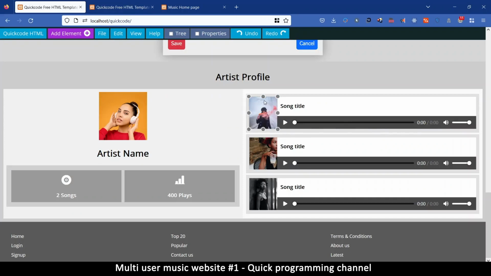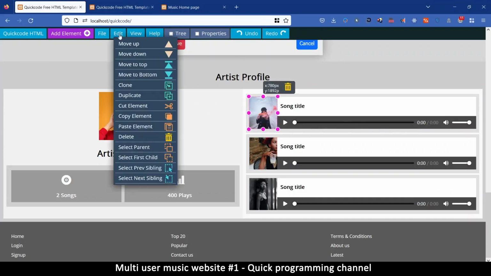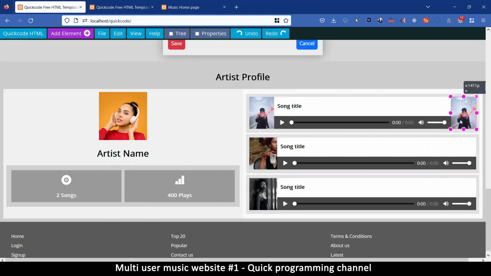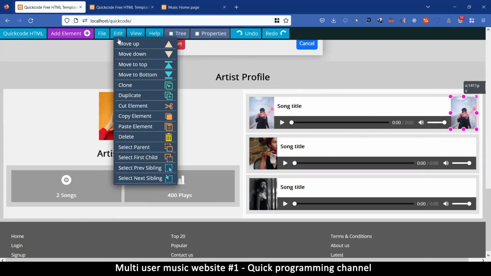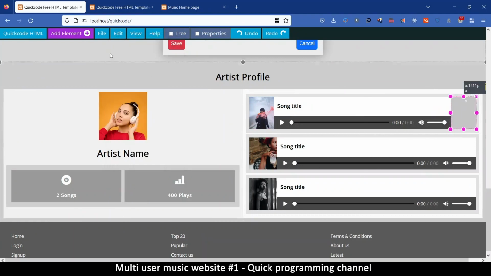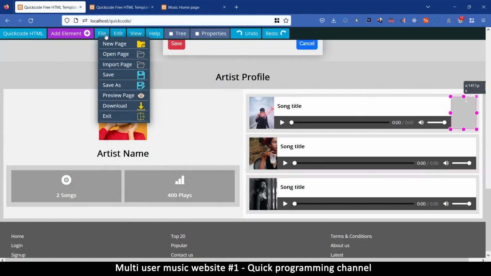So I'm going to grab this image, right click. Oh, the right click doesn't seem to work anymore. And I'll select the parent. We'll select parent and then do a duplicate. So it goes right to the end, which is nice. Let me delete the image though. Edit, delete. But the box remains, and in there I can add some buttons.